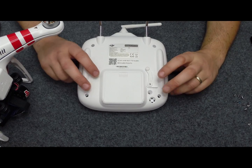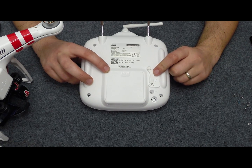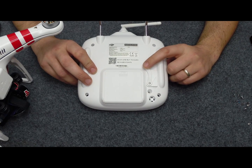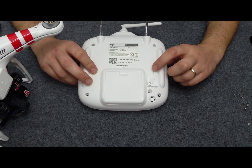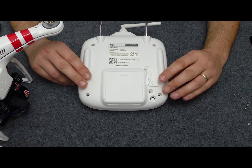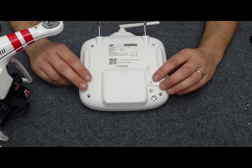Now, if you want to actually control the tilt on the gimbal itself and your transmitter doesn't already have one — the Phantom FC40s don't come with a gimbal tilt lever already fitted. If you have one already fitted, great. If you don't, these are available separately; I've also seen many versions on eBay quite cheaply. The genuine DJI one is quite good because it actually comes with a back plate already on it, and there are also limiters for how far you can move them. To fit this on, see my other videos — I've done a video on exactly how to take your transmitter apart and fit these on correctly. It is important you fit them correctly because if the fittings aren't at the correct angle, the little control pot can get squashed down and either won't work properly or you'll damage the pot.